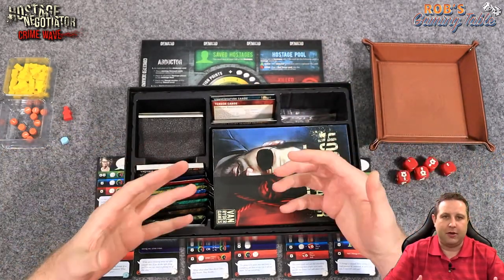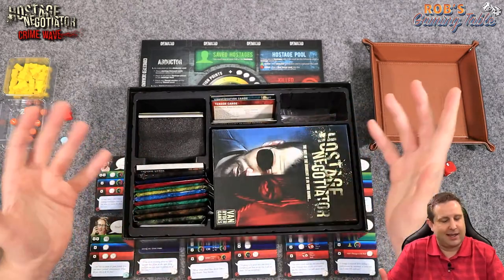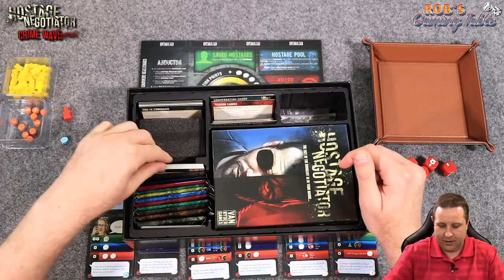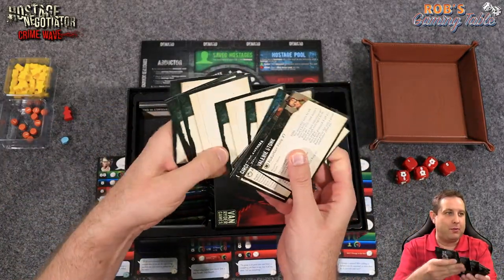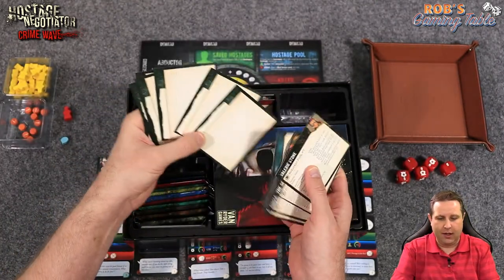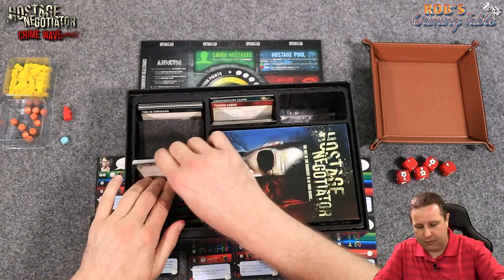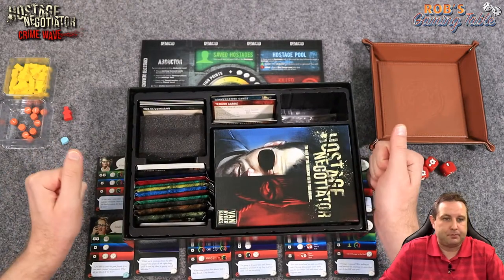You usually just get dividers, or they're blank, and you have to write on them and fill them out, which is like, come on, man. But anyways, I thought that was beautiful. I have a whole bunch of spare dividers here for stuff that I haven't opened yet or sorted out. But they do give you blank ones if you want to customize it. In case you're like, you know what, I don't like the way these work, I want to make my own, and I want to put my favorite terrorists behind this divider and whatever. So I thought that was neat.